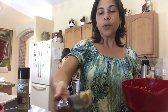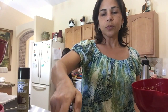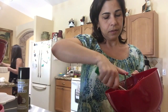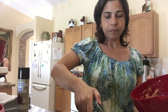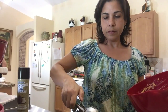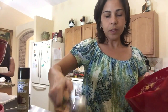And so we're just gonna pour in here, and as you can see, it's almost full. It's not all the way full, but it's almost full. So pour it in there, and I'll show you what it looks like once I have them in the pan. And you're gonna see the end result because I'm gonna bake them in the oven.